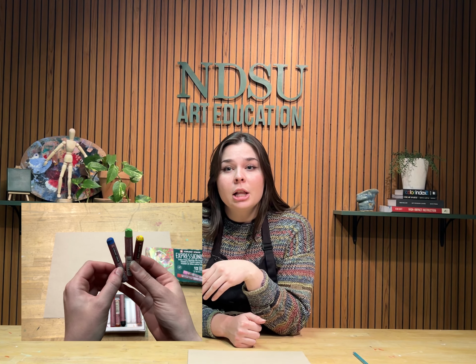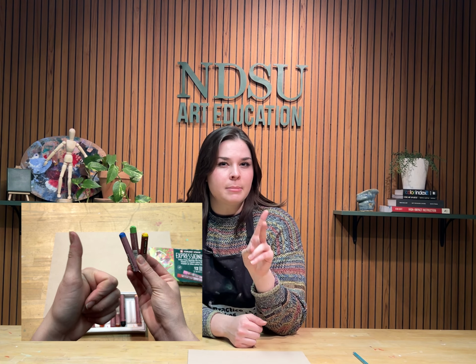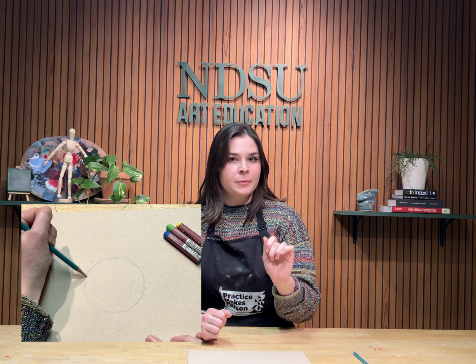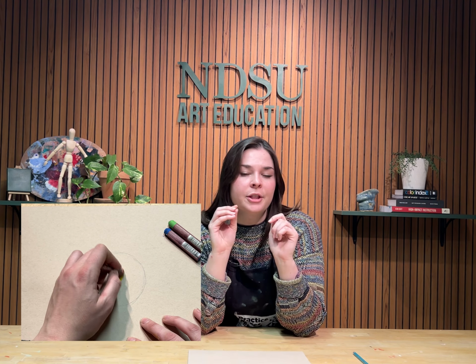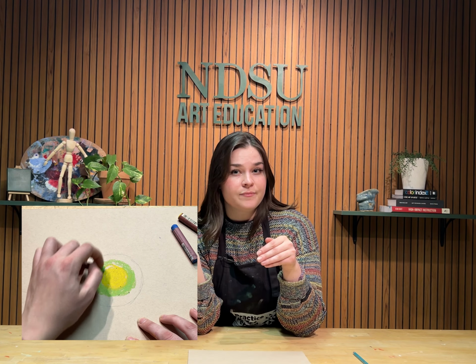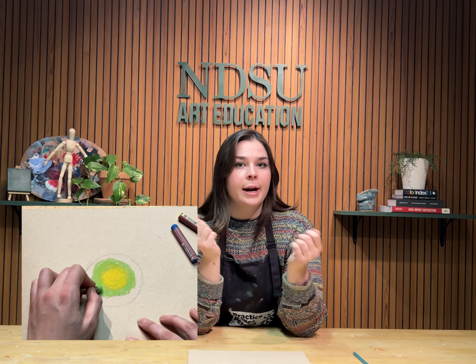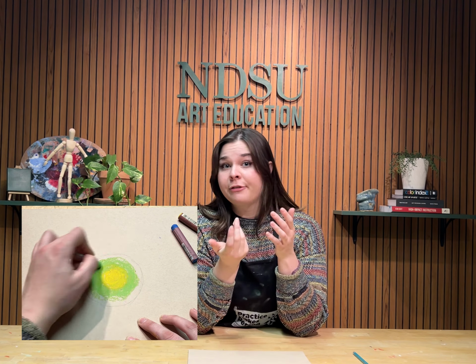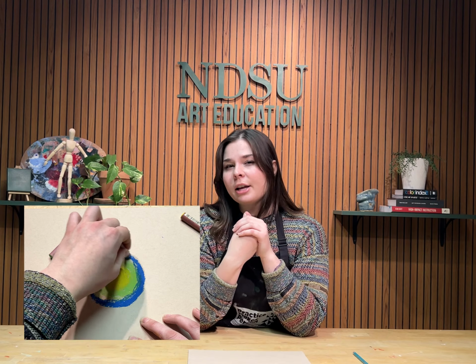I want you to choose 3 colors from your oil pastel pack. It can be 3 warm or cool colors, but make sure you have a light, medium, and dark value. On the same side of your practice sketches, draw about a roughly 3-inch circle with your pencil. Begin at the center of your circle with the light value and move to your darker value at the edge of your circle. Blend the colors as you go to create an ombre effect. You can use your finger to blend as well. I'll give you the next minute to complete this.